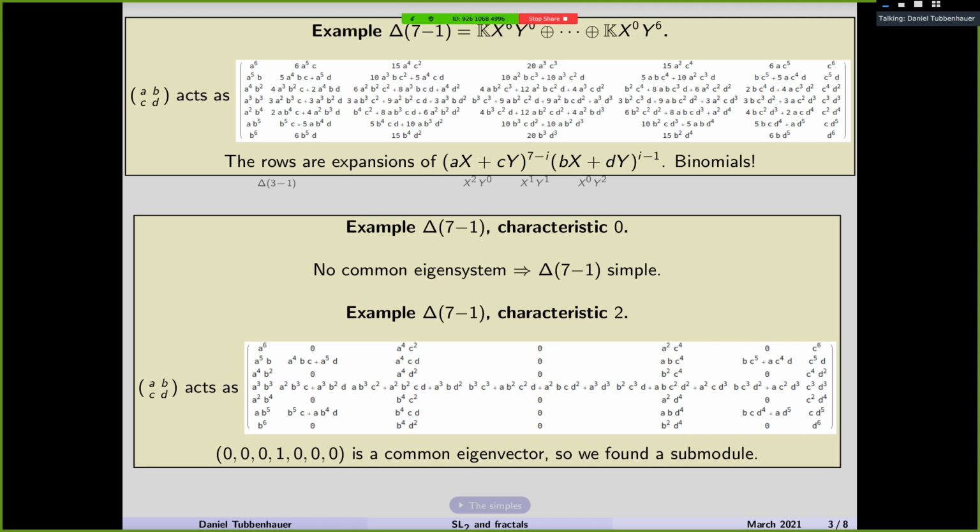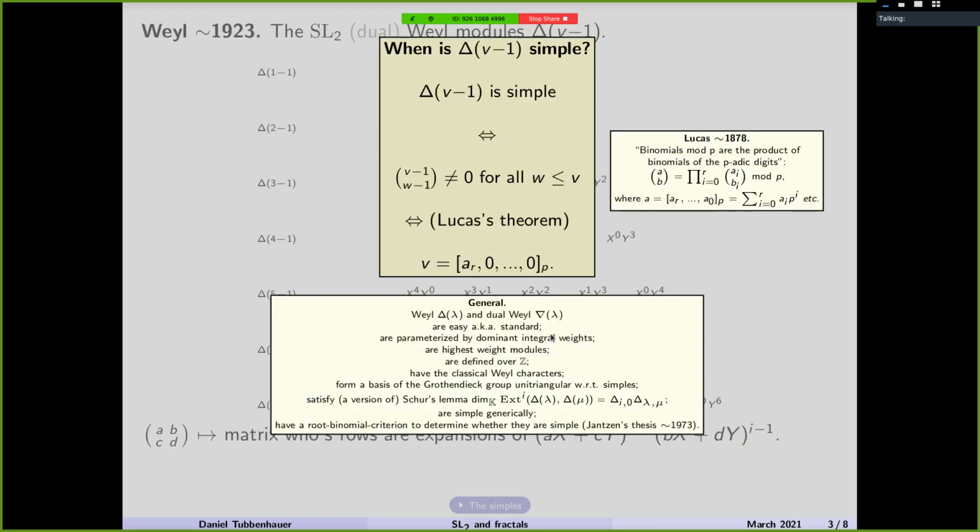And the biggest quotient is, you take that as your replacement for delta, and we'll call them L in a second. And then those form a complete non-redundant list of simple modules, finite dimensional ones. And all because basically of some vanishing of binomials. And if you know the story of vanishing of binomials, then the following is maybe not far-fetched.